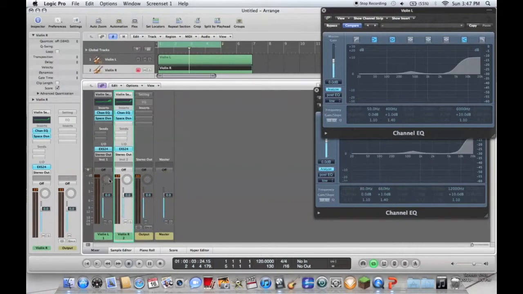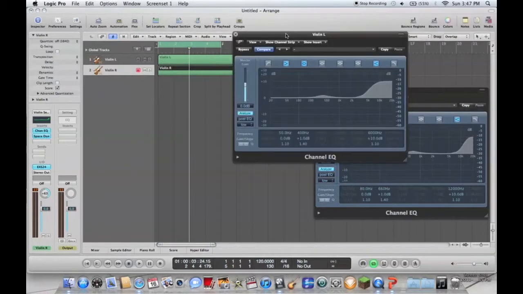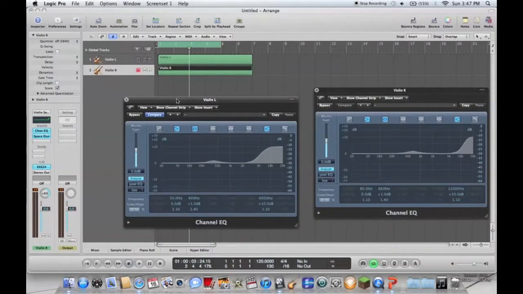What I'm going to do now is give a really prime example of this. We're going to shoot the right channel up to the right ear and the left channel to the left ear. So we have two different frequencies of sound going into the different ears, and you'll really be able to pick it out now. So let's take a listen at what the panned EQ does for us.